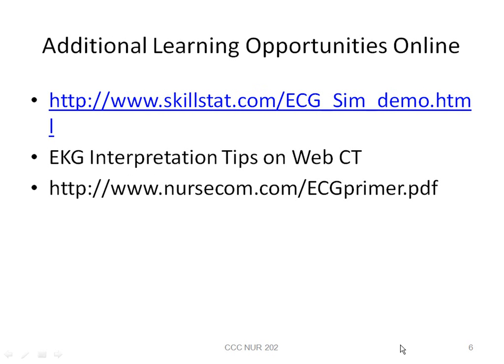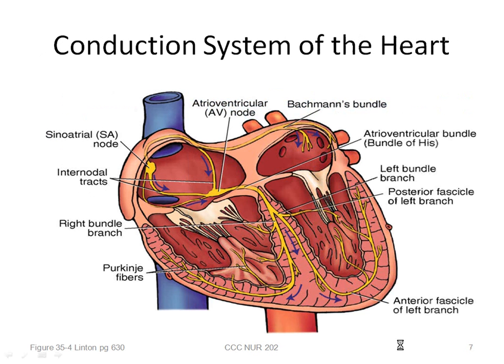We'll pull it up a little bit later at the next break so you can take a look at it in case you haven't. There are some different things. I'm sorry, that WebCT thing is gone. I forgot to take that off. I apologize. But there are several things. There's a psychnursecom.com EKG primer. It's a PDF file, but it has some interesting things for you there too.